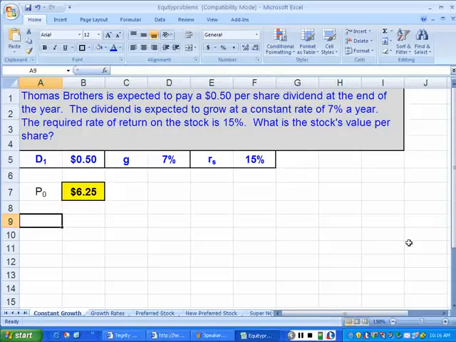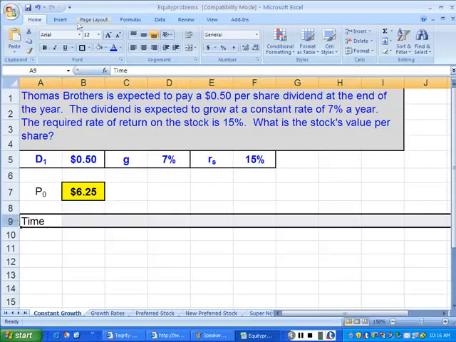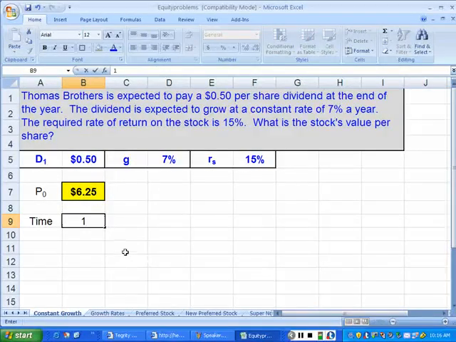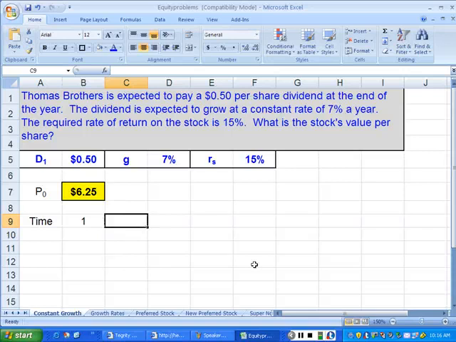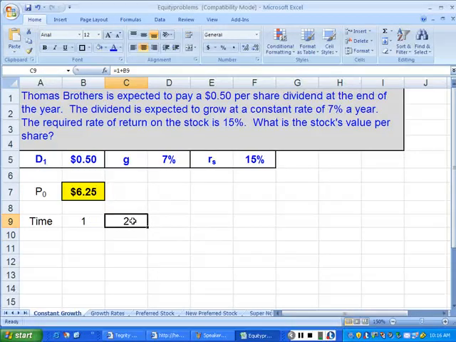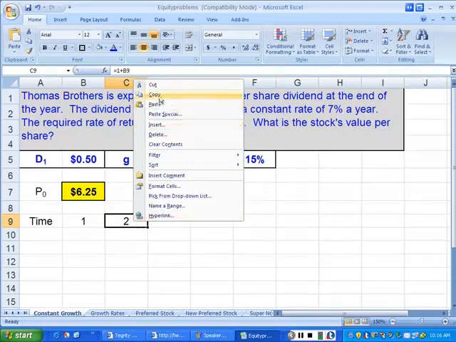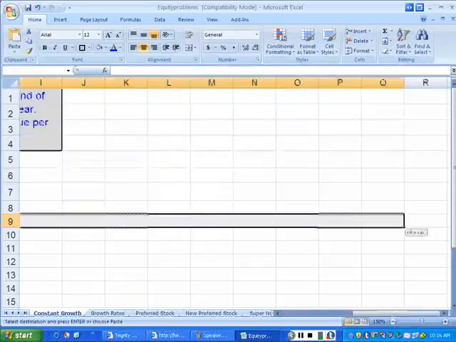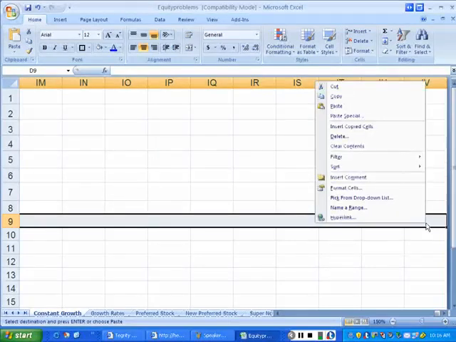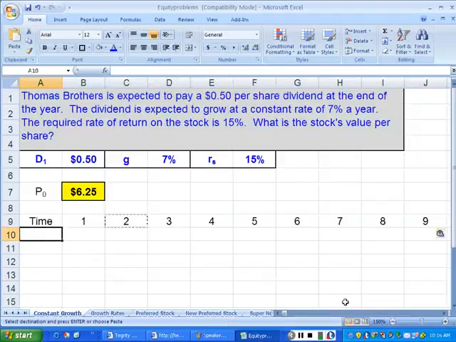Now, to see what's going on, it may be helpful to look at a timeline. So we'll go ahead and put time in here. And let's go ahead and center these things through. What we're concerned with is dividends that are yet to happen. So we'll look at time period 1 into the future, and we'll just add 1 to each subsequent period of time that we're going to have here. If we were to copy this and extend this into time, we can extend this out as far as you would like. Here we'll just do it for a finite number of periods. Once you get out far enough, we're going to be able to see what goes on.